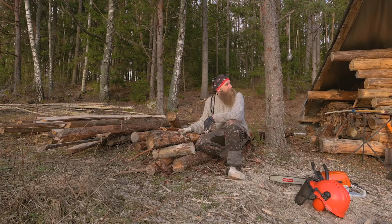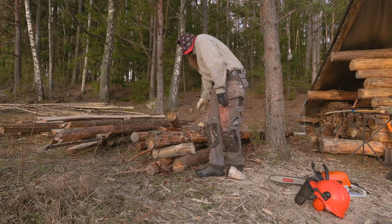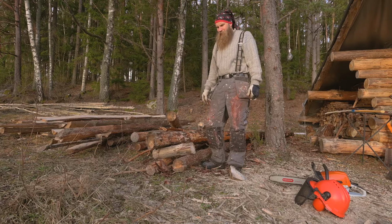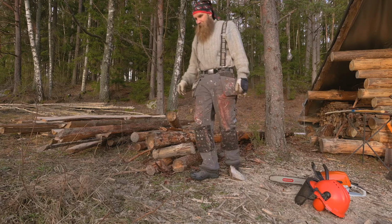I don't know how I will get this big guy up there alone. The problem is that the small logs are shaky, so they will drop pretty easily if I lift one side first and then the other side. I have to think of some rope thing. Having a friend wouldn't be so bad, but now I don't have any friends. I just want to do this. So what I want to do, this is the bigger end, and I want that side, smaller one this side, maybe do some rope work here. Difficult job.